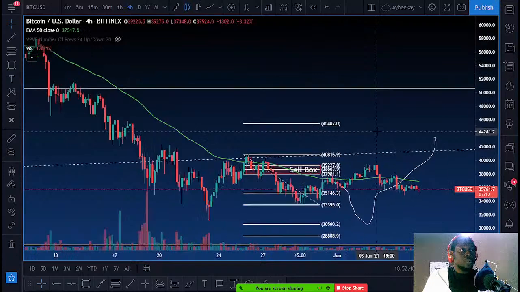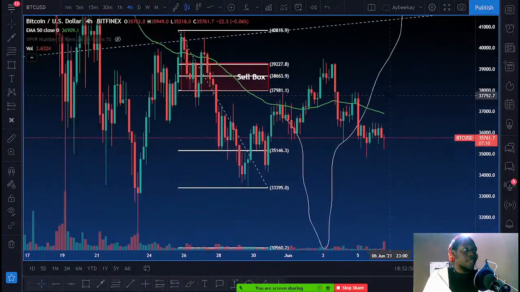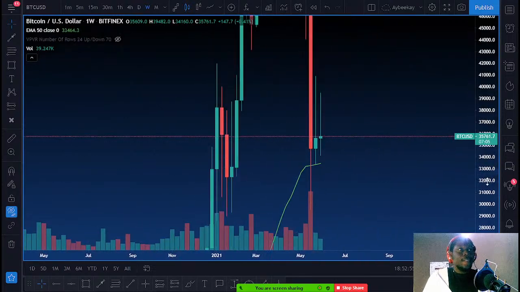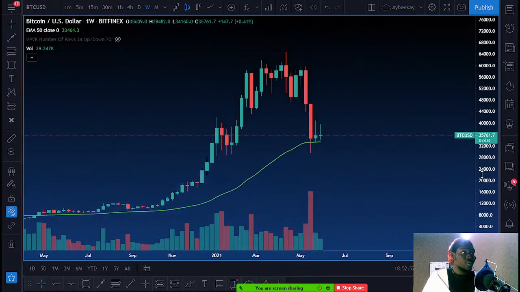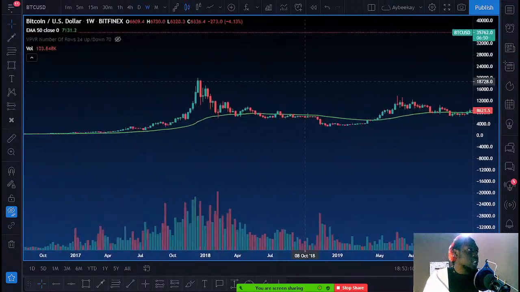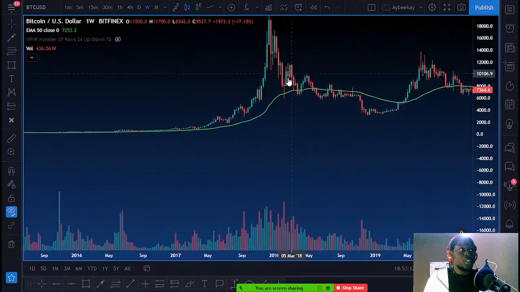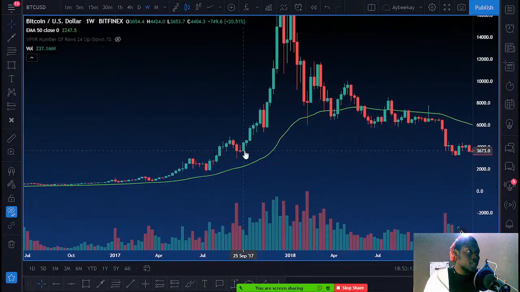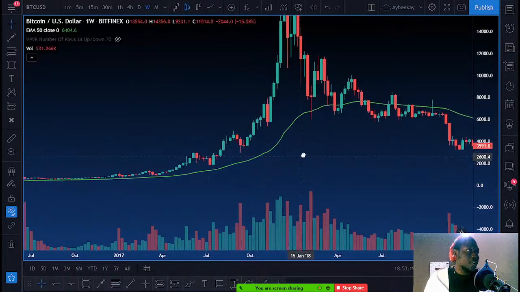Alright, so as I had mentioned last week, before I do this, let me go into the weekly time frame. Close all that. Every single week that passes by, the way these candlesticks are printing out makes me believe that the cryptos are going to drop more and more. However, I do want to go back to 2017 and see how the candlesticks were printing out similarly in a different possible scenario. 1 week right there.